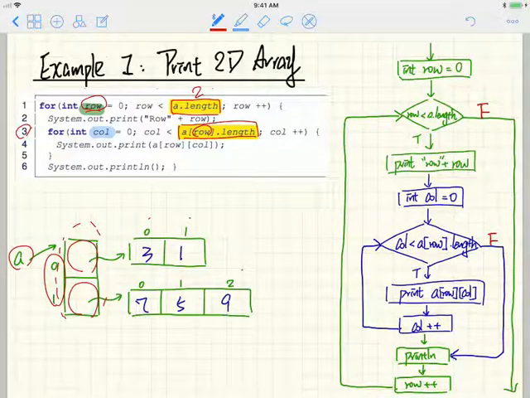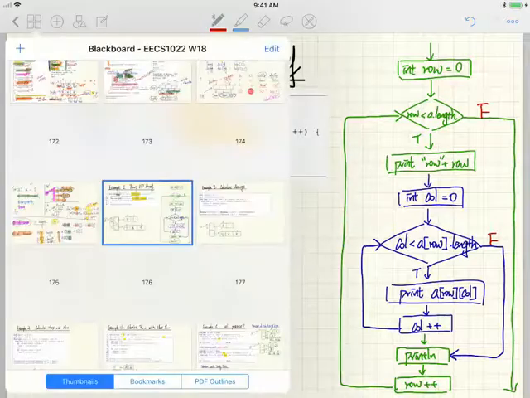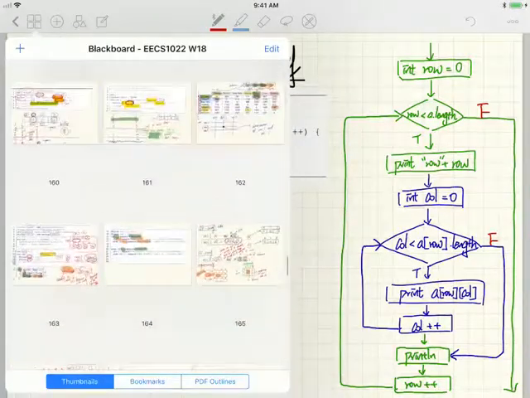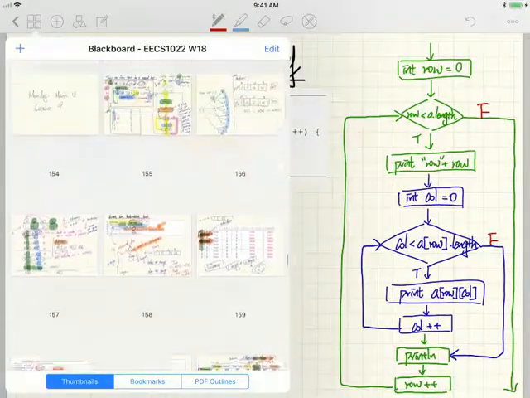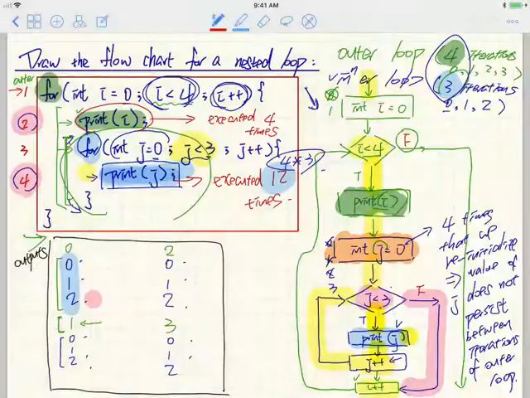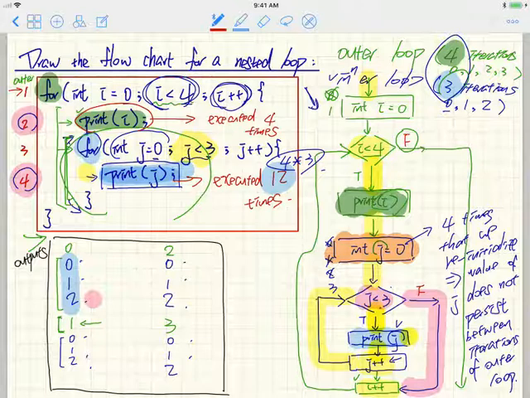Okay, so the way I'm going to trace this is, first of all, let's draw the flow chart for this nested loop. Okay, we have seen this already. There's nothing new on the flow chart I just drew over there. That's why I drew it first. We don't have to go from scratch. Okay, let me just remind you very quickly. When we did our nested loop last time, remember this loop we did together?